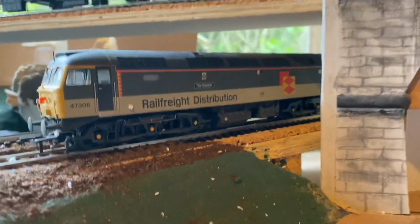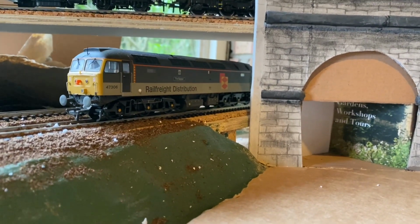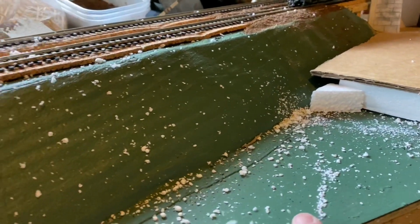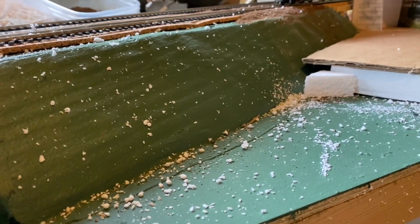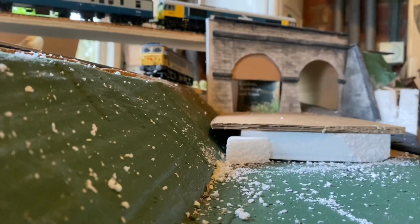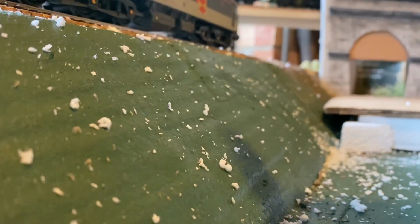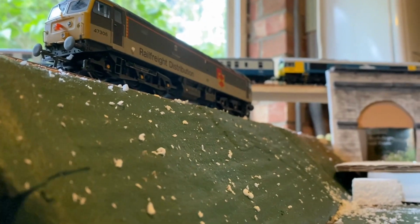And obviously I'm just trying to think of everything I do as being as prototypical as I can and just double checking whether it really makes sense as well. But the benefit of this, I think, is what I wanted to do here is perhaps have this little corner as a field, you know, with maybe a stable or something, or maybe even just a field as it is. Because I thought what that does, I can just see the view from here, it just gives a little bit of contrast really, and that we can have a higher level embankment here at this point. So you're going to look up at the trains coming past there.